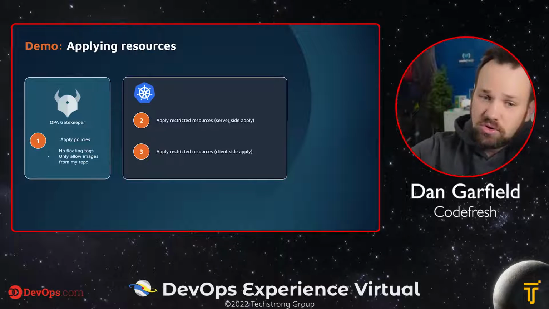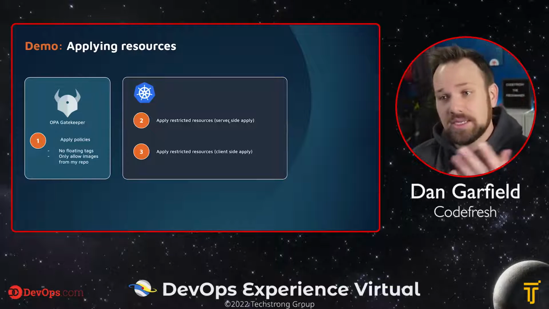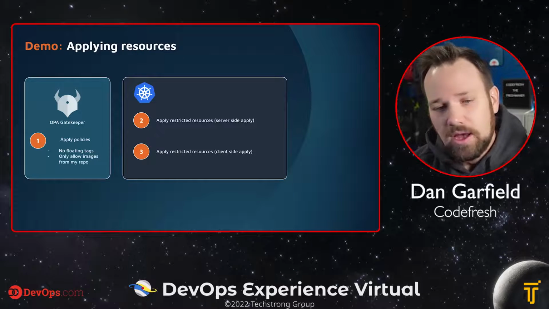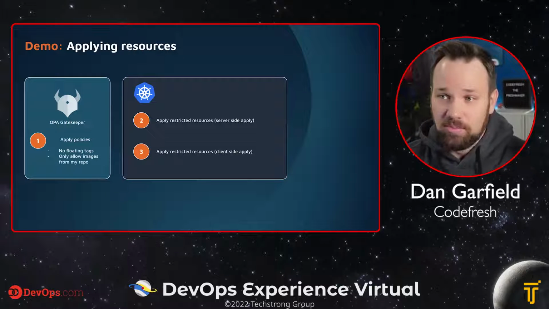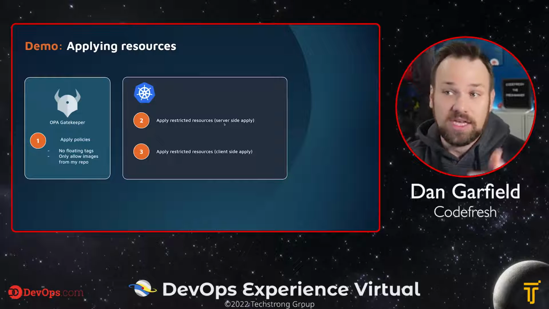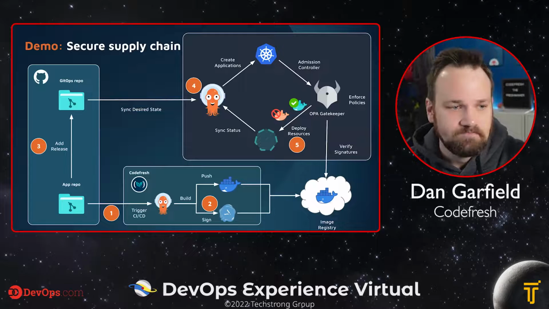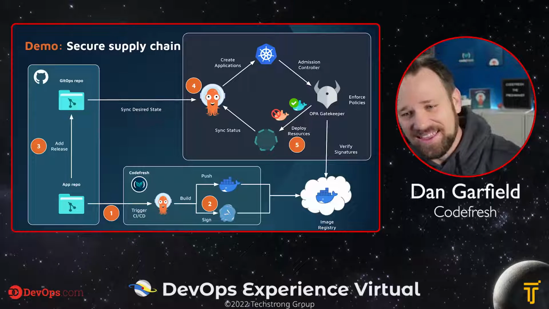It restricts the resource. When we do it client side, it doesn't, because it's not aware of the injection webhook. That means that if I were to actually try to apply this manifest, it would get rejected. It wouldn't allow it to deploy. So let's talk about cosign with CI/CD. Now this is the big demo.